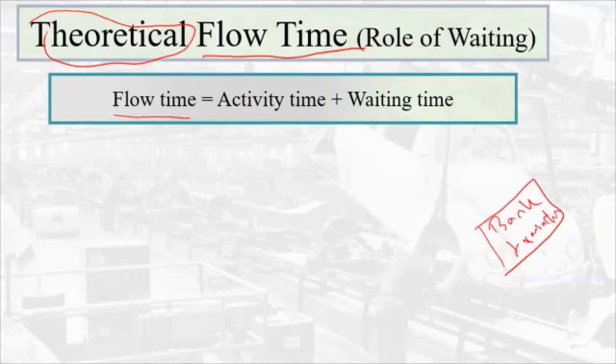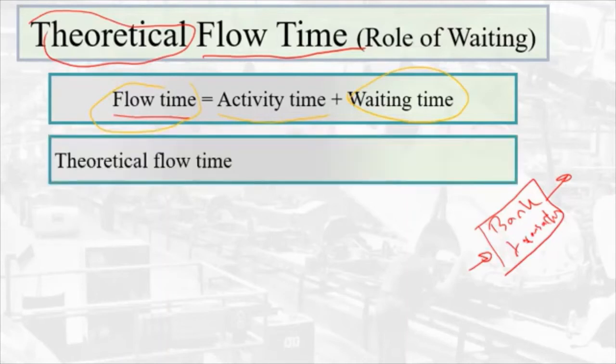Inside that bank transaction process, there is some form of waiting time. Whether you're standing in line to do the bank transaction, or even if there wasn't a waiting time and the banking assistant is probably making a phone call to get some information for your banking transaction and so on, all that time is waiting time. So our flow time actually includes 2 things: the activity time plus whatever the waiting time is.